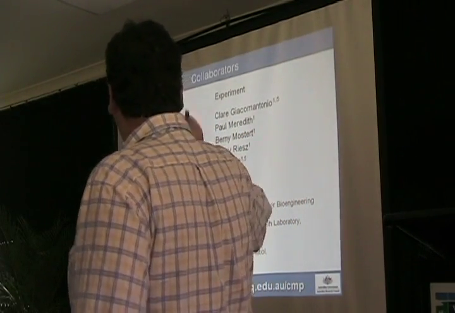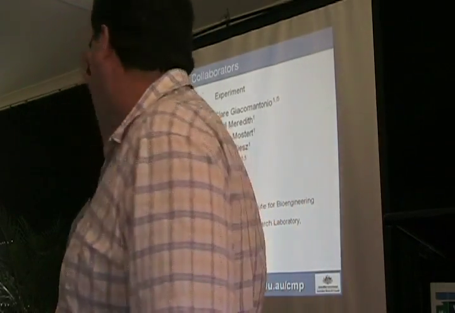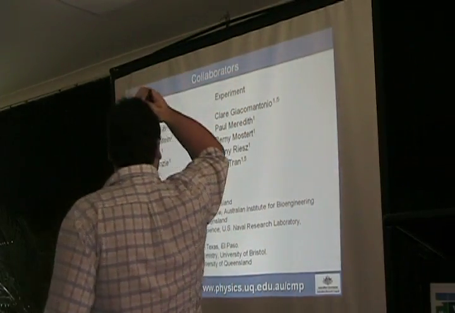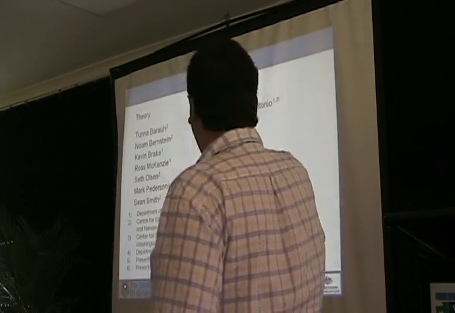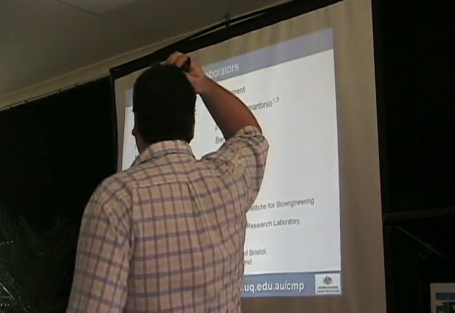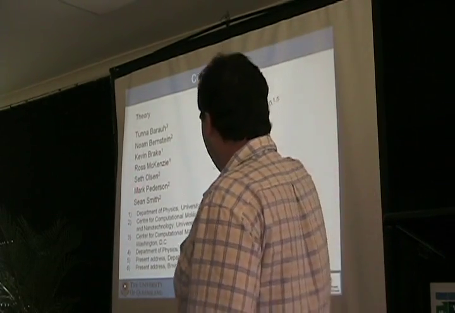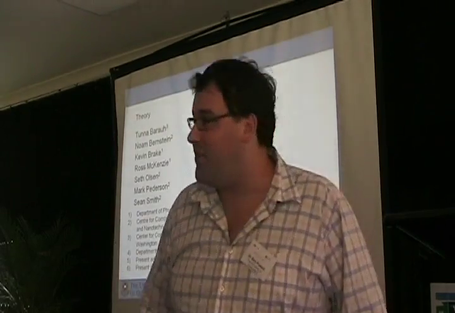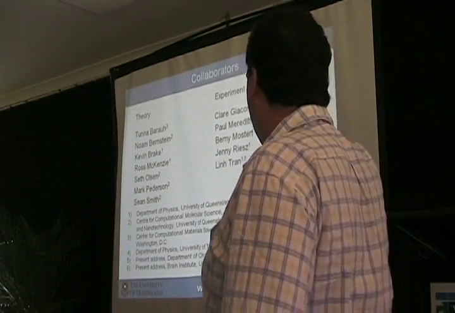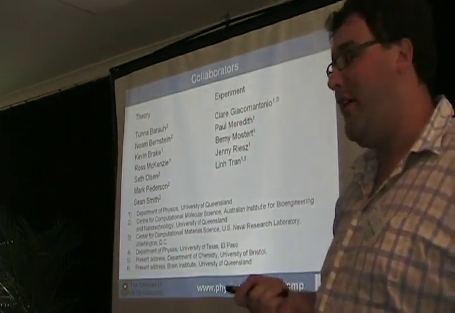I split this up by theory and experiment, but after I wrote this slide, I decided that this actually wasn't a very good way to describe the way we worked, because these two things have really been quite entangled and mixed up together. In particular, let's look at a couple of names. It's Paul Meredith, who's the experimental group. This work's been done in very close collaboration with him, and Mark Peterson, who's at the Naval Research Labs. He got me started on doing density functional theory calculations, and is involved very closely in a lot of this work. And all the calculations I'm going to talk about use his code, which is called NRLMOL.